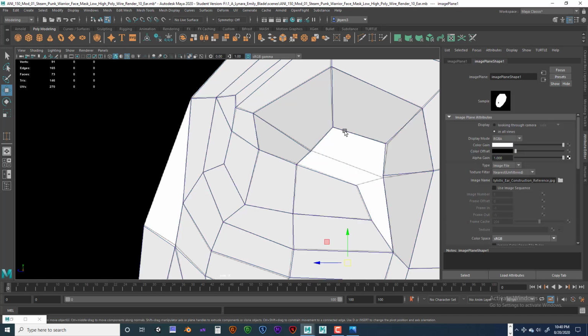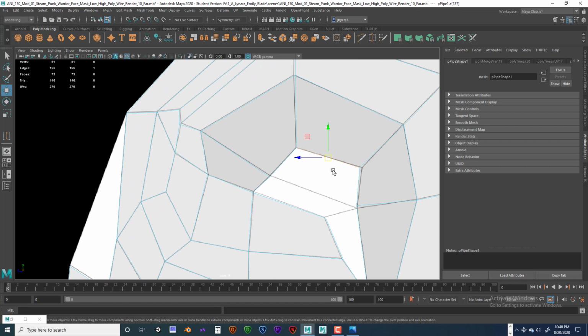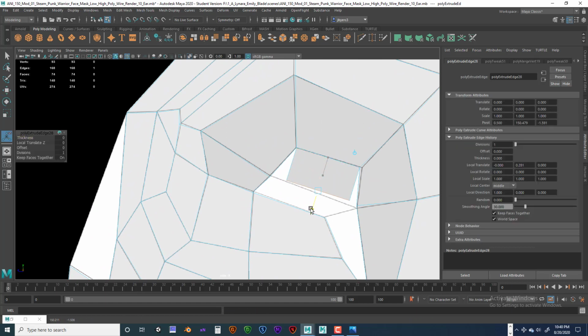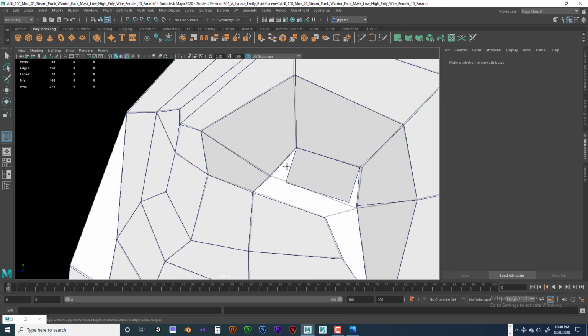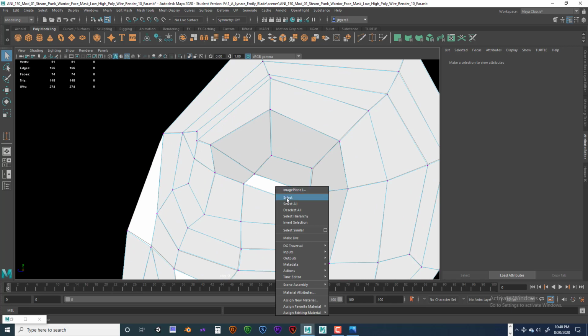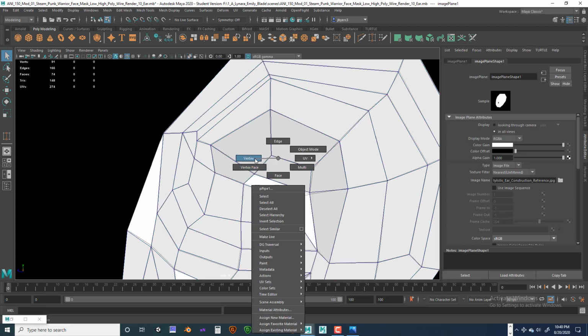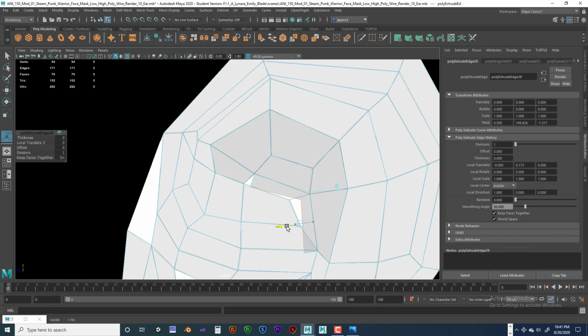Alright, so let's get back into edge mode here. And this one's easiest to Control E and just move that. Go back into object mode and let's go ahead and target weld these two together. There we go. Excellent. Just two more pieces on that part. Let's go into edge. One in that one. And extrude. You guessed it. And then we don't have to go crazy with this.